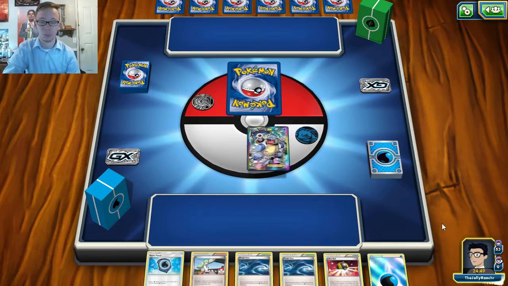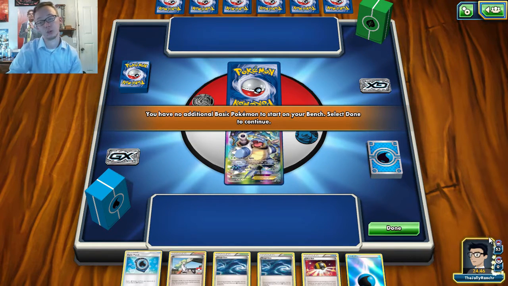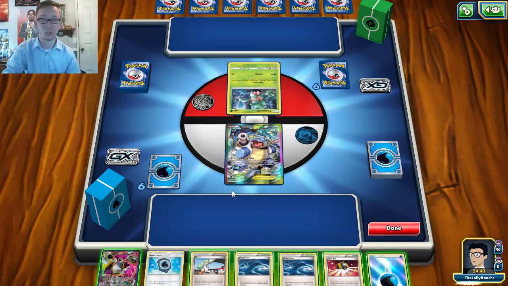Alright, so we can lead with a Blastoise. I'm interested in what he's playing. He could be doing just Lurantis. He could be doing just Decidueye Plume. I have no idea. And it's Lurantis. It might be Lurantis Plume as well.